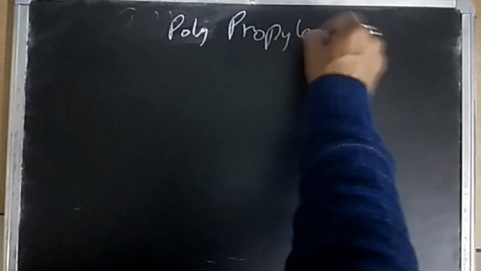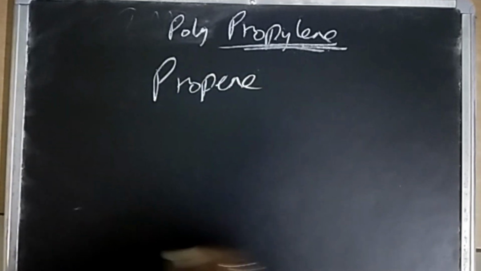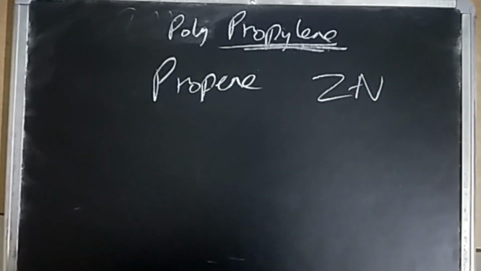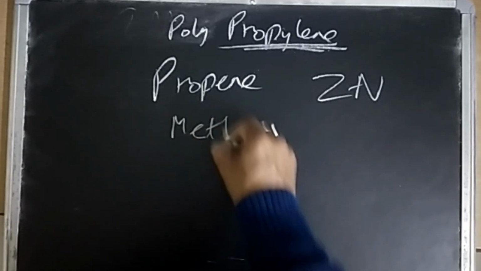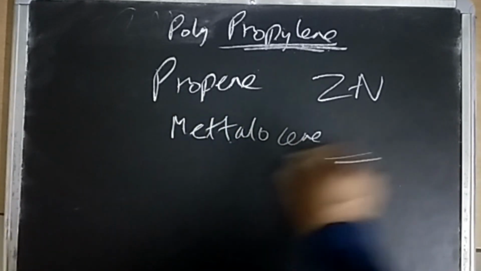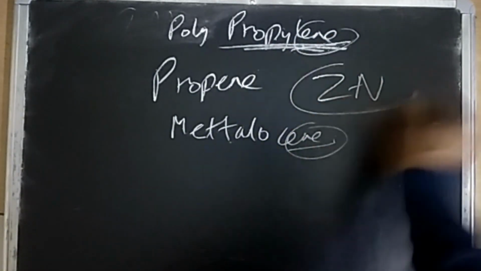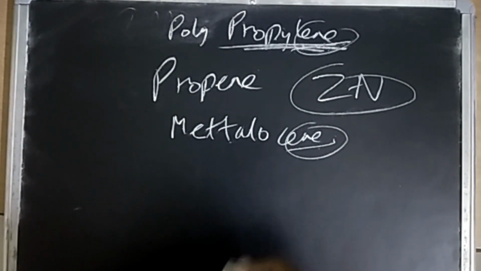So polypropylene. From propylene, like it's from propene. You get it from propene by using the same, because polyethylene and polypropylene are kind of the same. We use the Ziegler-Natta again, and we can also use metallocene. Okay, so in this way you can remember, but mostly we use Ziegler-Natta, and also we can produce it with ethene plus propene. It just adds on. Okay, simple addition reaction, not much to worry about.